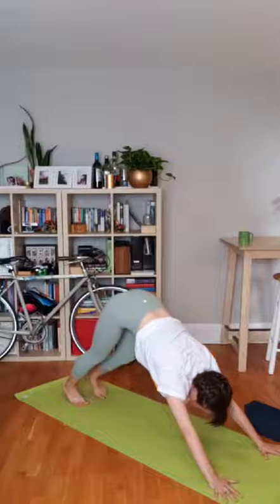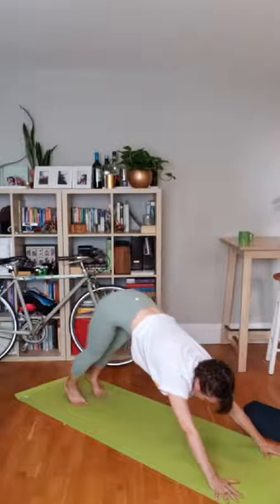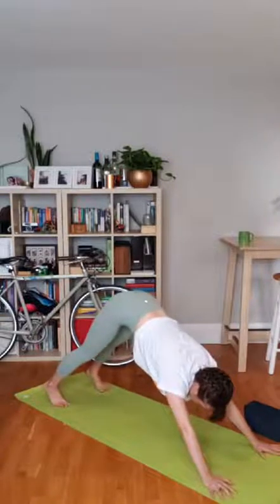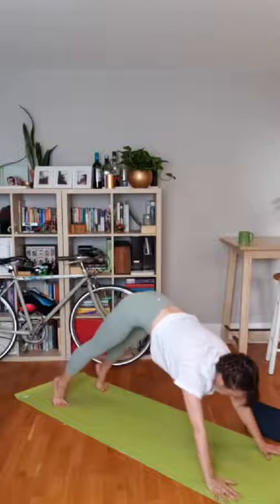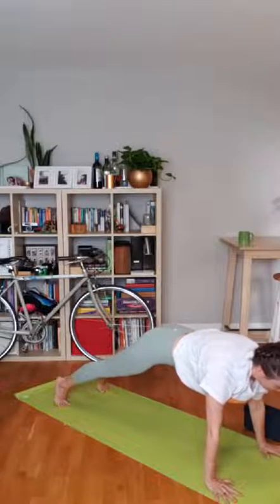Stay for your breath in and for your breath out. And then widen your feet so they're like mat width distance apart. Pull yourself forward into your plank pose. Get strong through your palms, heavy through the ball mound of your right foot.